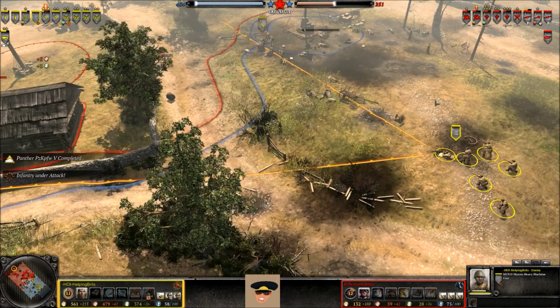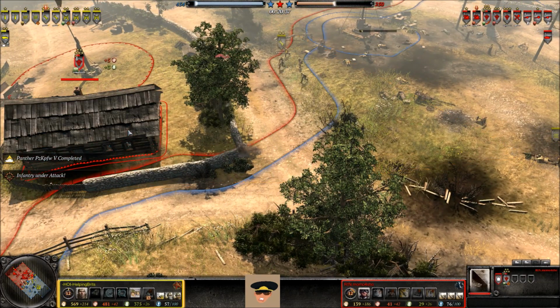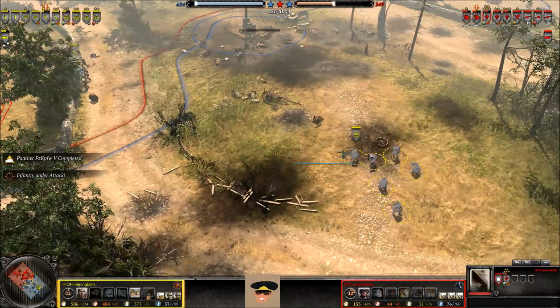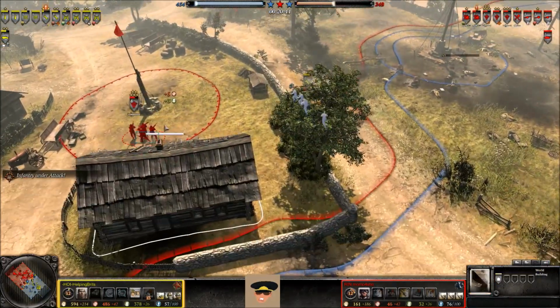Ready for action. MG trying to fire at these Volksgrenadiers. Most of the bullets are just hitting that stone wall. You'd think they would compensate by now, but no, he's just going to keep blasting away at the same spot.